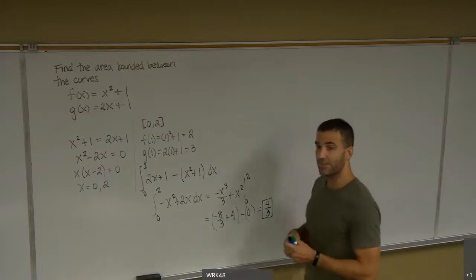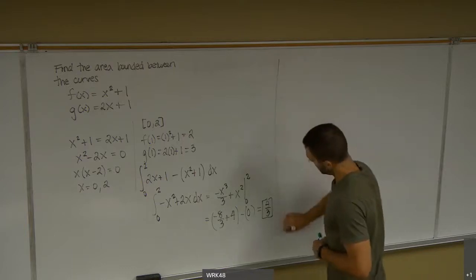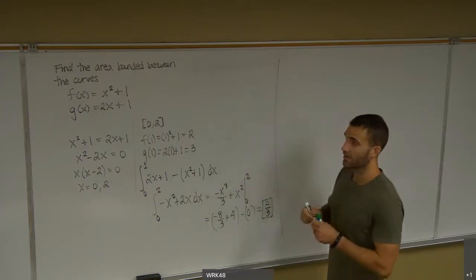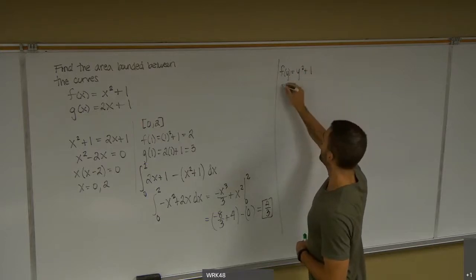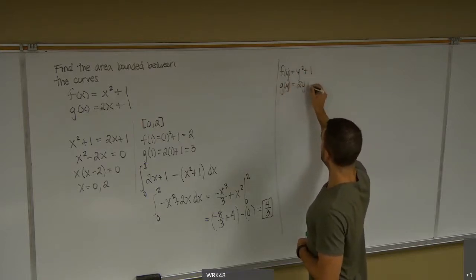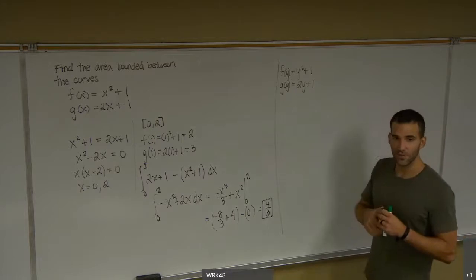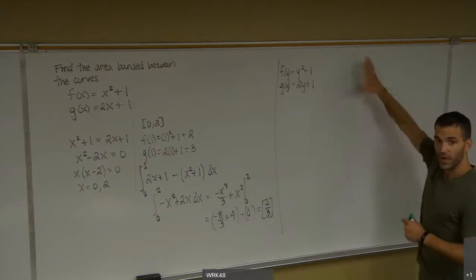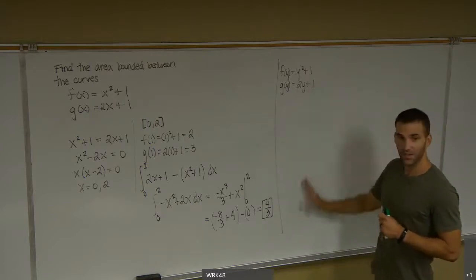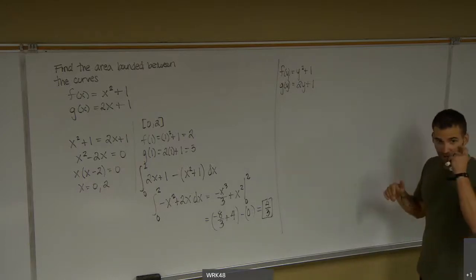Even if, and this is important, even if we measured it in a slightly different way, and I changed it up, and maybe threw you for a loop, and it was the same question, but now I said, oh, f of y is y squared plus 1, g of y is 2y plus 1, I probably wouldn't want to try to graph this in the plane, not because it's hard, just because we're not used to thinking in terms of horizontal functions or moving along the y-axis. We usually like x as our input, y as our outputs, as opposed to y as our inputs, and x values as our outputs. So we have to turn our head sideways and try and graph these.